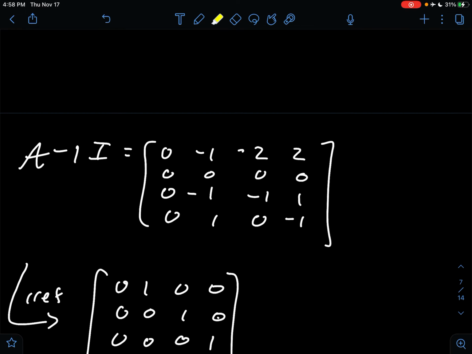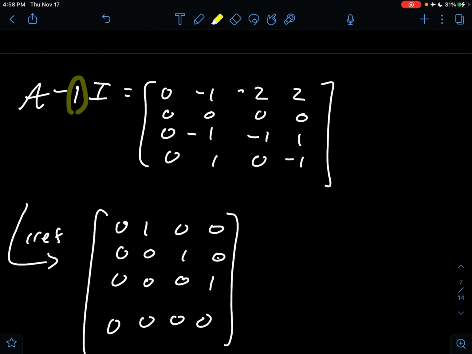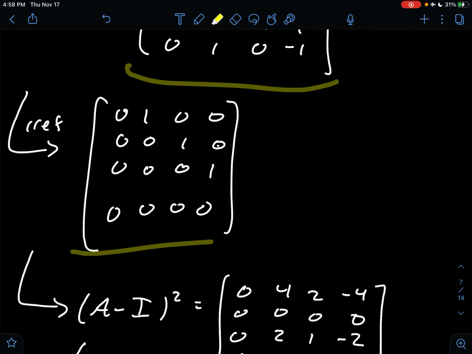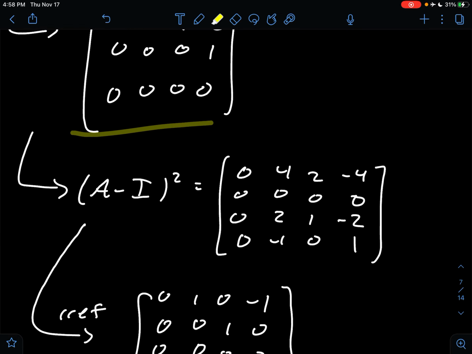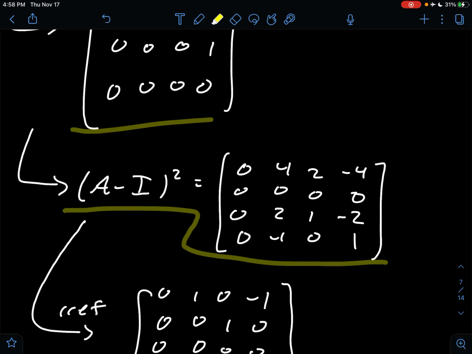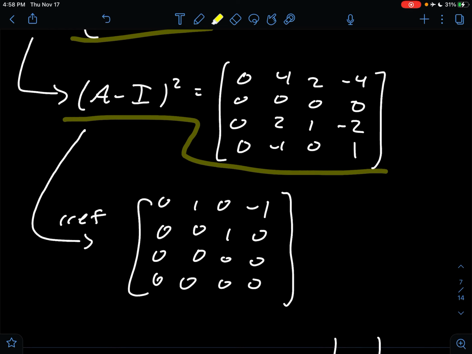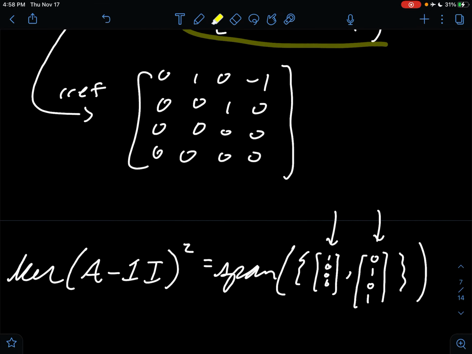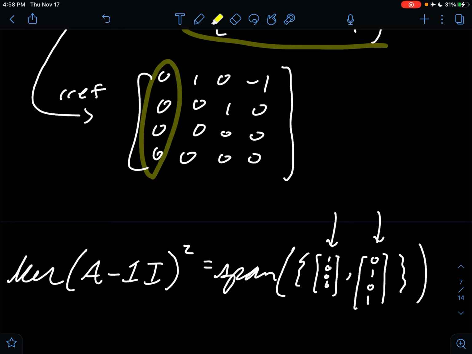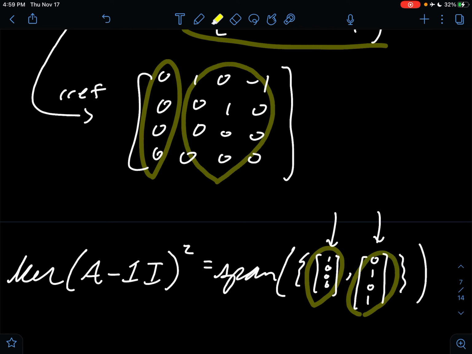Okay. So then we have to do eigenvalue 1, so we calculate A minus 1I, and we get this. We reduce it, we get this. And once again, we have a one-dimensional eigenspace. Very sad, but whatever. We move on and square it. Once we row reduce it, we see that we have a two-dimensional kernel. So that's great. What is the span of this kernel? Well, clearly we have this vector, and we also have that this is another eigenvector by looking at these.